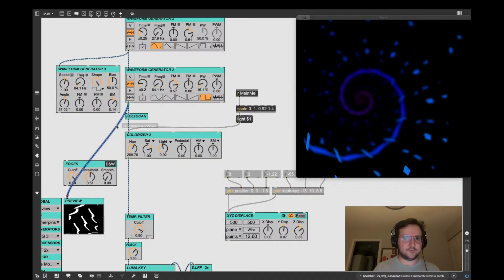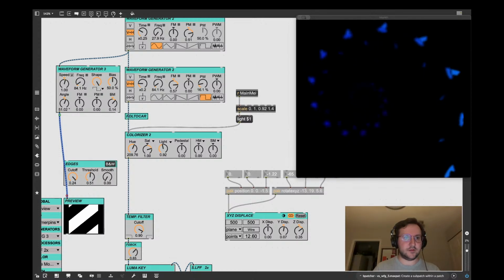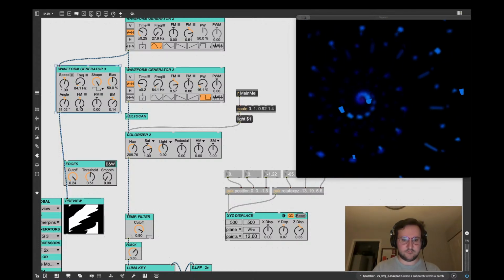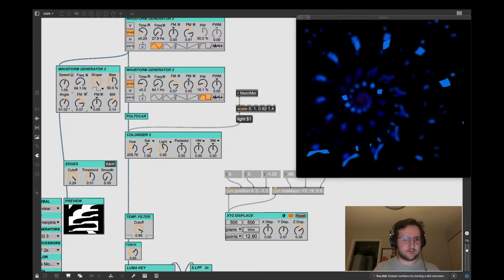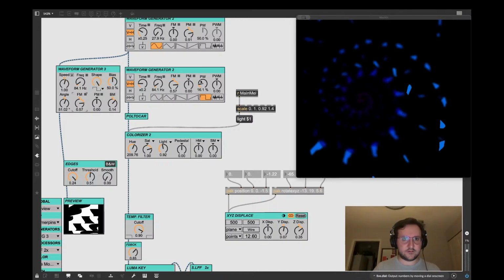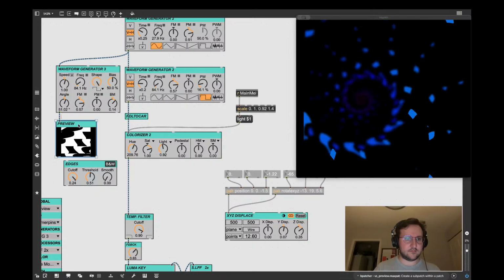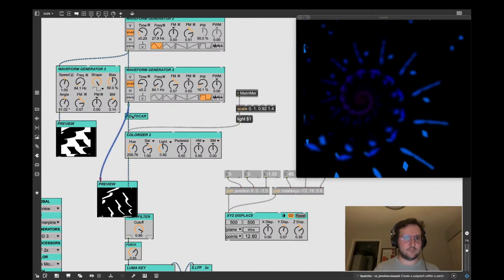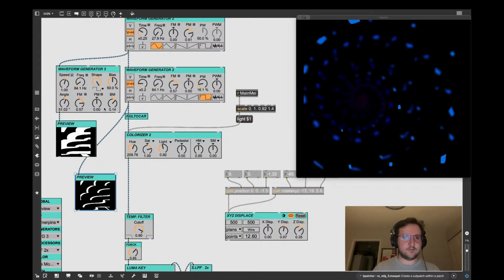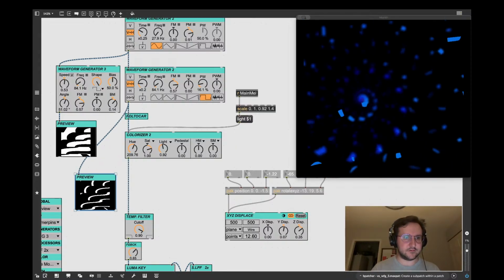And the frequency modulation needs to be 0.57. That's still not quite right. Why is that? Speed is less for sure.